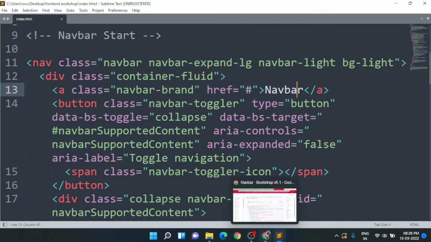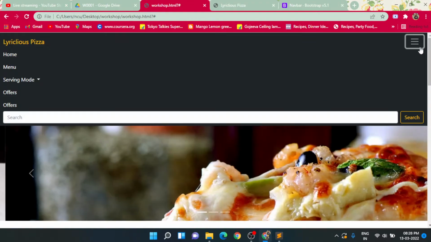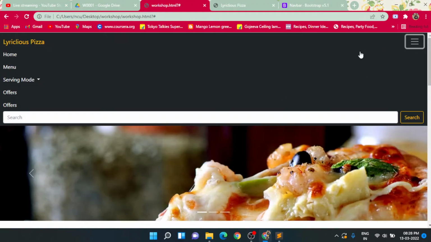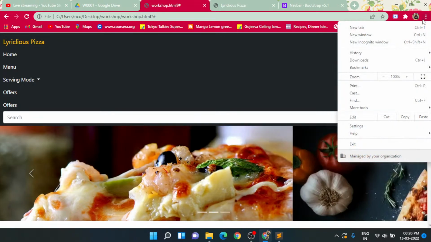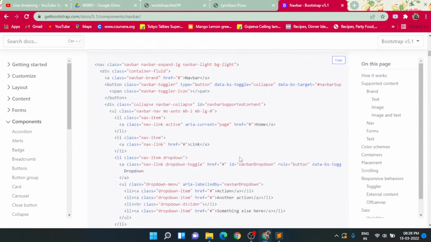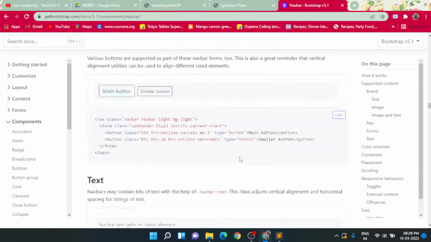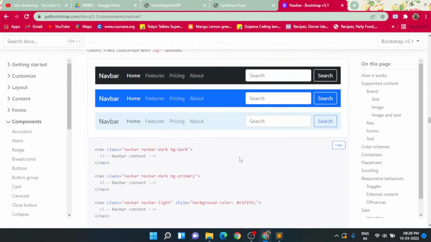So first of all, the very first difference is the nav bar which we have right now. Just refresh this page, and this is the nav bar. We are having a light colored nav bar, but here we can see we want a dark background navbar. So what we'll do, we will go in the navbar from where we have copied in the bootstrap, and we will search for a dark color navbar. So in the bottom you can see these are the three navbars with black, blue and light blue background color. So I require black color navbar.